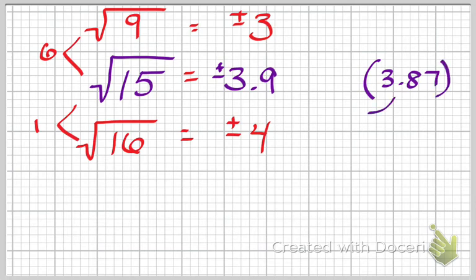So if we rounded that, we're really close with this estimate. Just by looking at what perfect square do I have on each side of this, and how close am I to each of those? Let's do one more. Let's say you had the square root of 130.